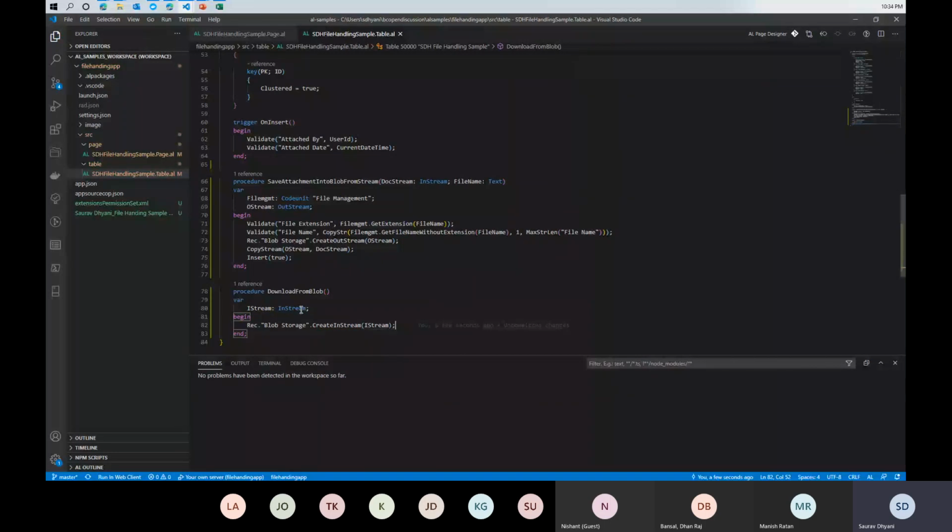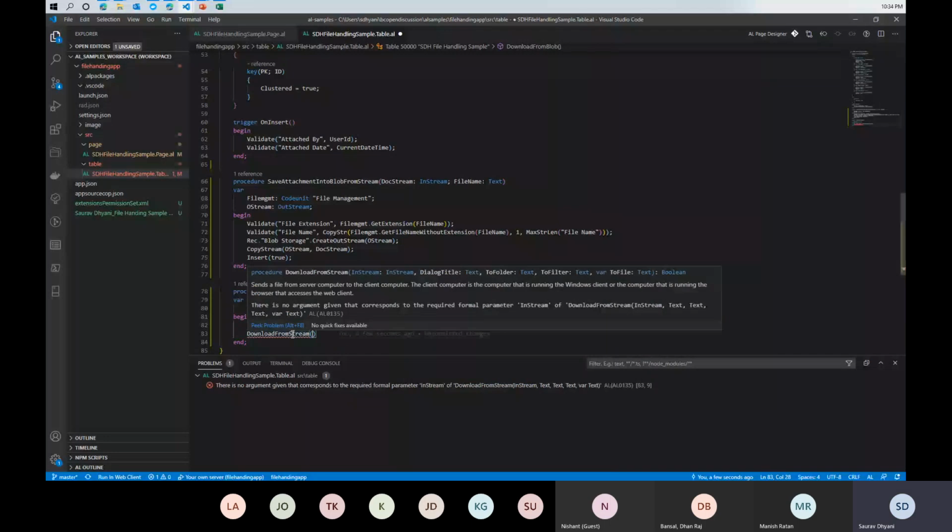And then I can download from the stream, like we did upload in the page earlier. You can use DownloadFromStream to download something from the stream. The parameters are more or less the same. It says InStream which has the data, dialog text, to folder, to filter, and to file.